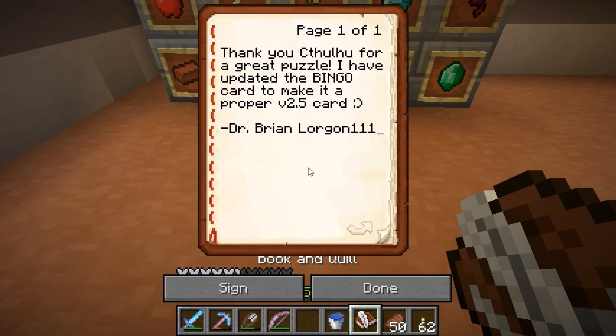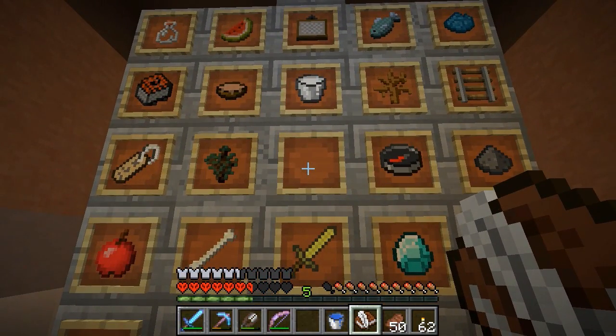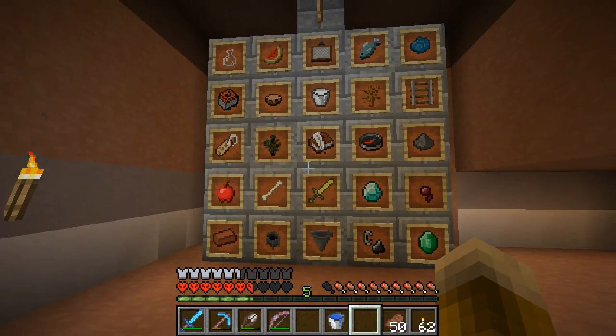Okay, I wrote a little book and quill. Thank you, Cthulhu, for a great puzzle. I've updated the bingo card to make it a proper version 2.5 card. Dr. Brian Lorgon 111. Oops, not E. And I will just leave it as a book and quill and put it there in the middle.